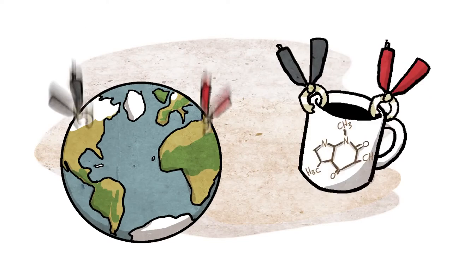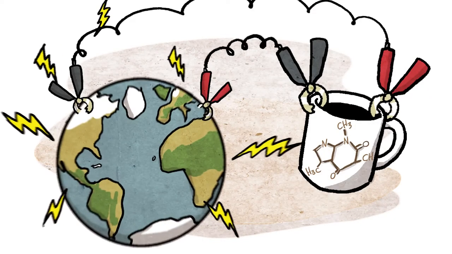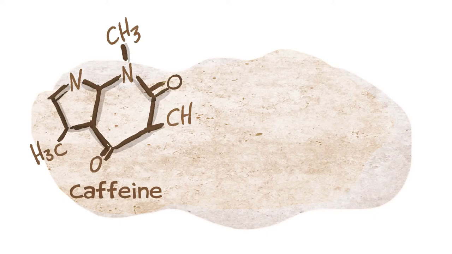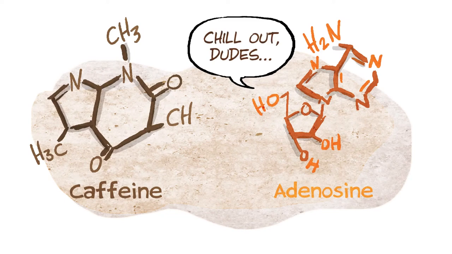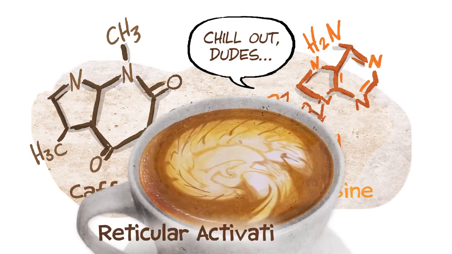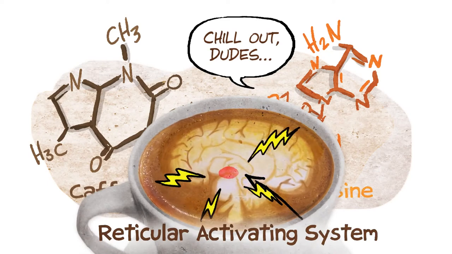Today, caffeine is the most widely used brain stimulant in the world! Caffeine works by blocking another chemical in your brain called adenosine from bonding to receptors on your neurons. Adenosine is an inhibitor that keeps many brain regions in check, including one called the reticular activating system, which basically amplifies brain activity.